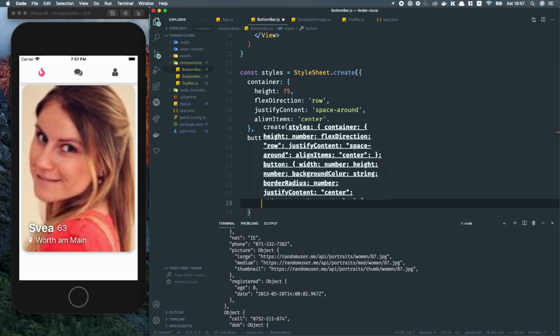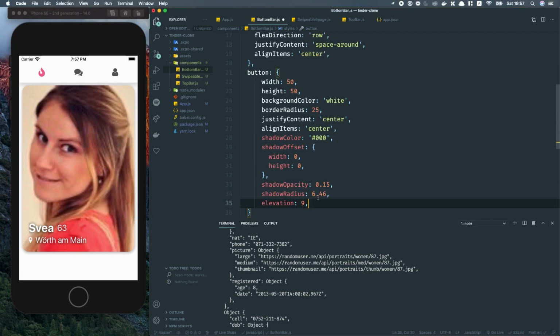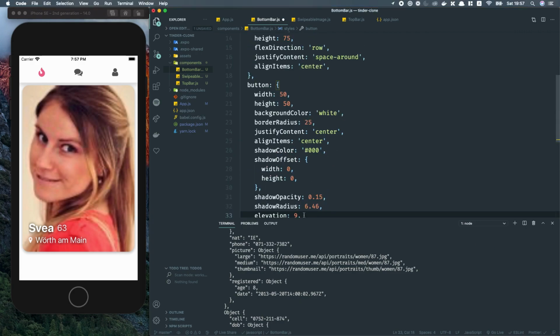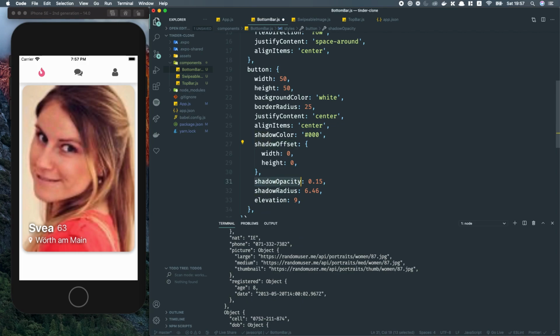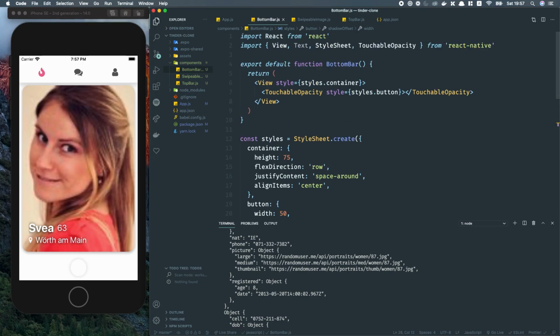And now we are going to add some shadows to the bottom. So for this one, I'm also going to copy and paste these properties for the shadows. We have the color, we have the offset, we have an opacity, radius, and an elevation. As you can see, we have this nice circle here. Here we can add, and we can click it, press it. Here we are going to add an icon.